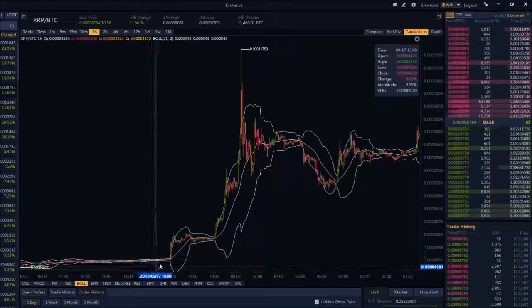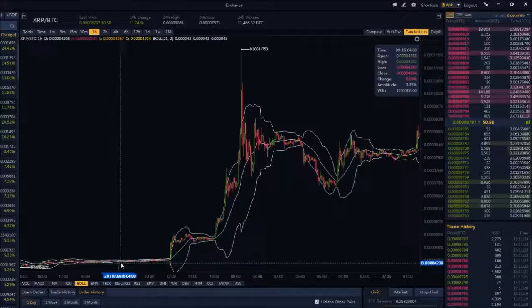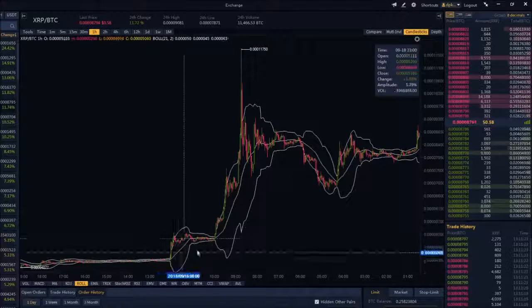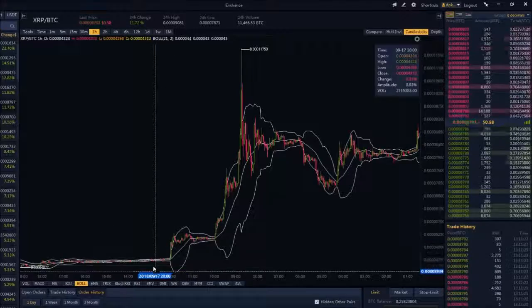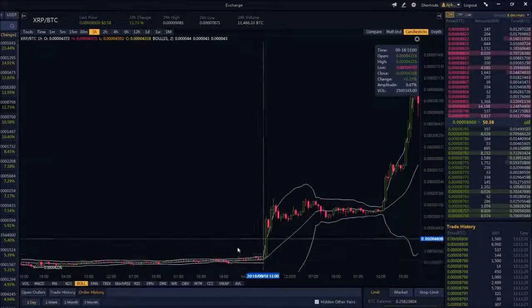You're looking for a non-volatile market, because markets don't sit there static forever. They're going to move. Again, it might be a news story that comes out. Someone might post something on Twitter, and that's going to invoke volatility in the market, which is what happened here. We'll just move into that a little bit more.